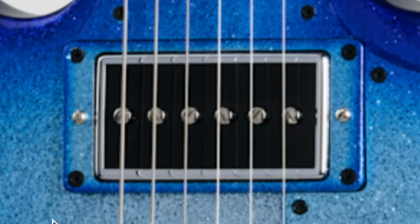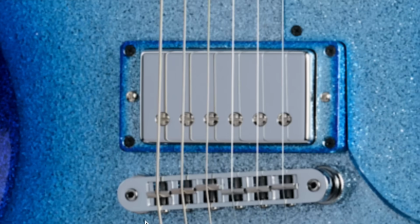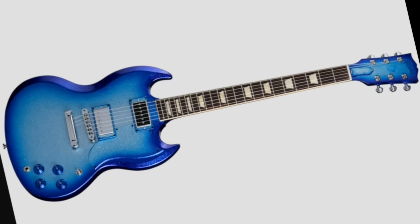Now this is what impressed me the most, the pickup rings. I don't think we've seen the mod collection do that before. And we didn't even talk about the blue knobs. And then looking at the full body shot, it's almost like, why didn't we just paint over the rosewood fretboard while we were at it?